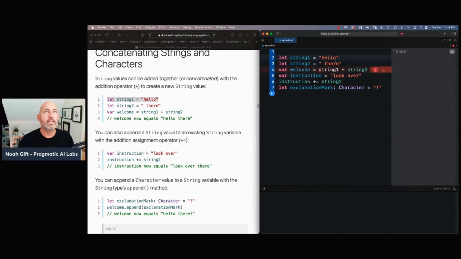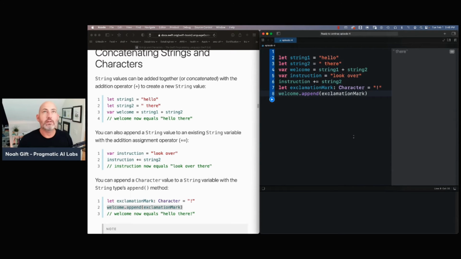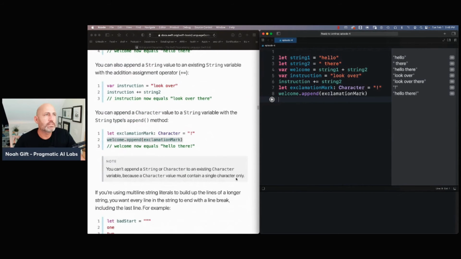So I guess the idea here is that welcome is a mutable string, and a mutable string has a dot append method, and you can just go through here and append an exclamation point onto it. So that is actually very interesting because this feels very Python-like, right, where you do append with an array, but in this case it isn't an array, it is a string, and then you add the exclamation part on top. So that is pretty interesting.